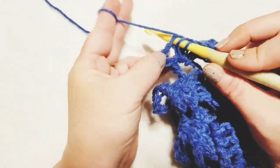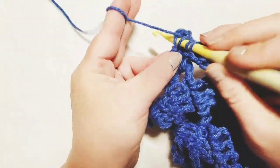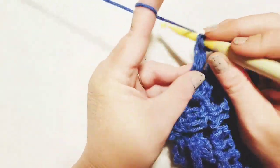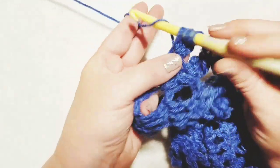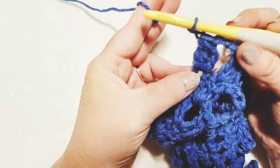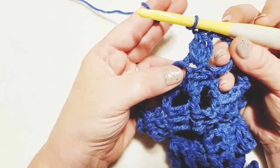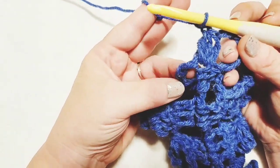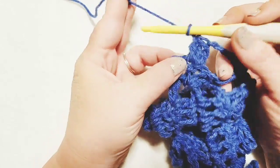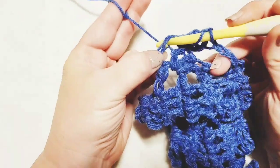We're going to do our last double crochet cluster, just like so. And now we're just going to chain one. And this ending stitch is actually the chain three that began this row. So we're going to find the top of the chain three, and we're going to do one double crochet into the top of the chain three, just like that.